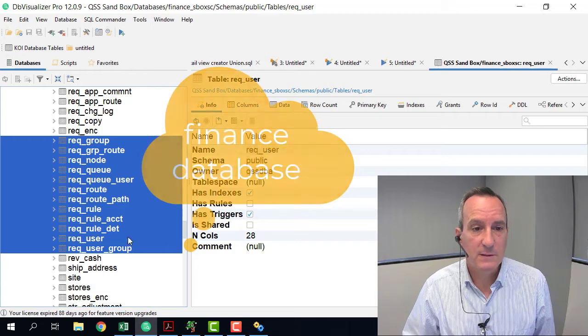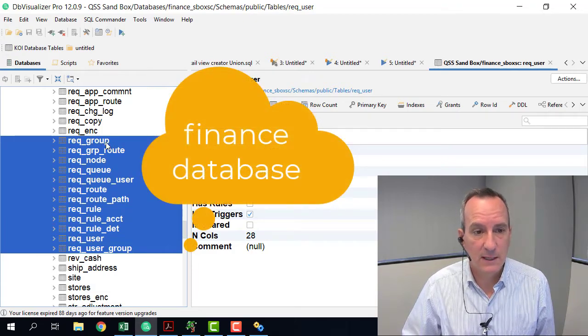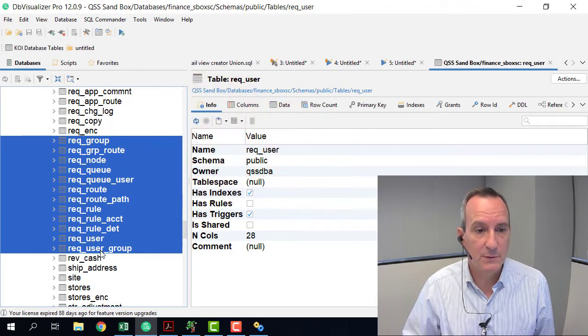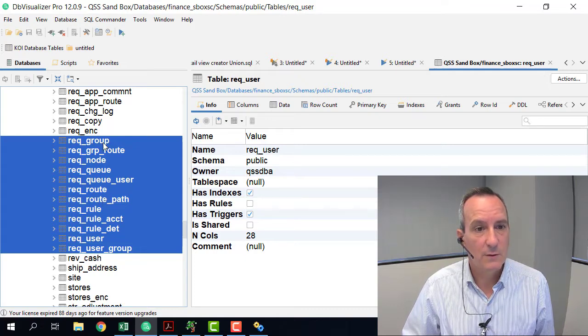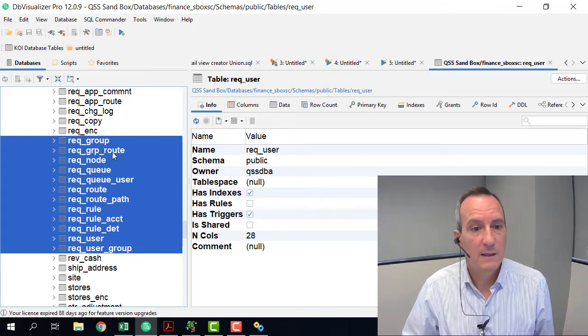These are those 12 tables, and starting with the user down below, we've got user and user group. Then we go to the queues, queue and queue user, rules, rule account and rule detail, nodes, only one node table, rec node, routes, rec route and rec route path, and then finally the groups, which is just the rec group route.